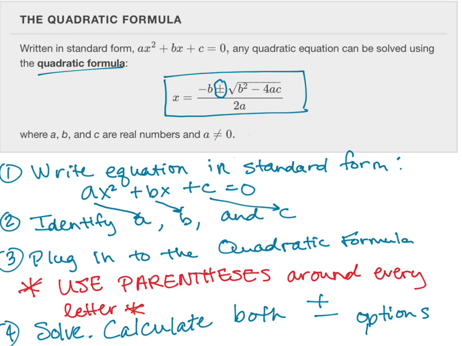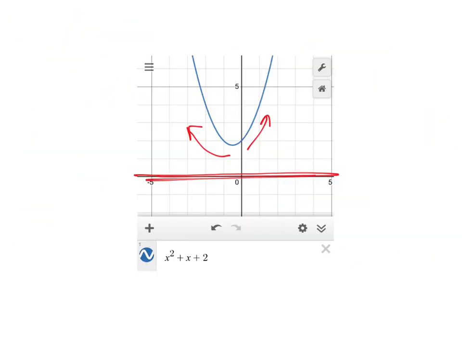That's a really great thought. Here's something that's a lot simpler. If you just look at the piece under the square root sign, you can tell whether or not your function is going to have real solutions, imaginary solutions, or only one solution. That piece underneath there is called the discriminant. The discriminant, so write this down.